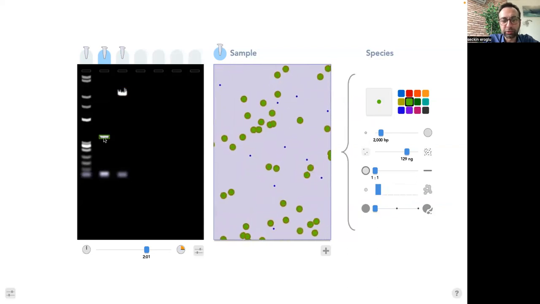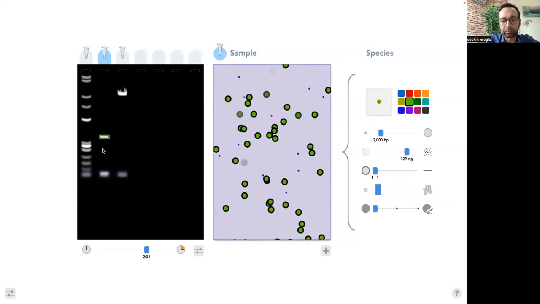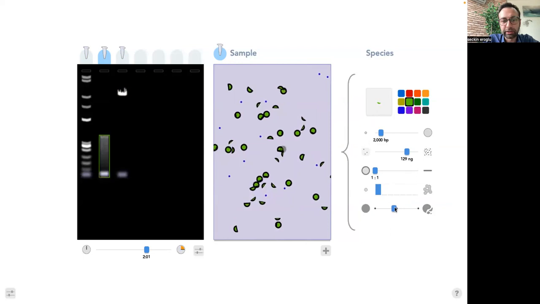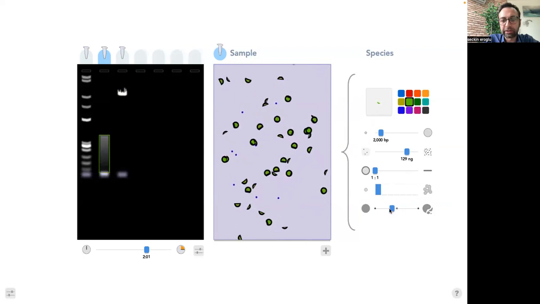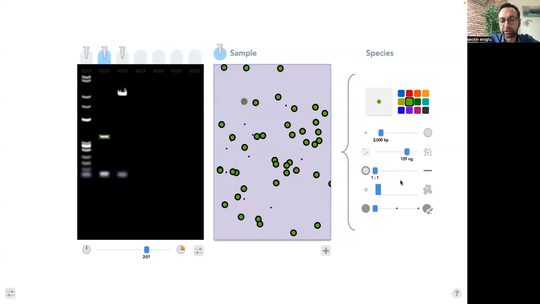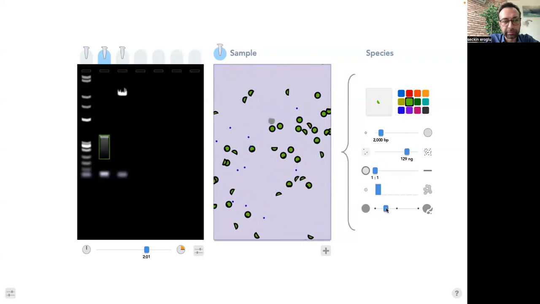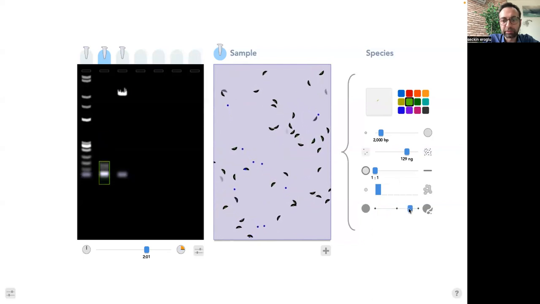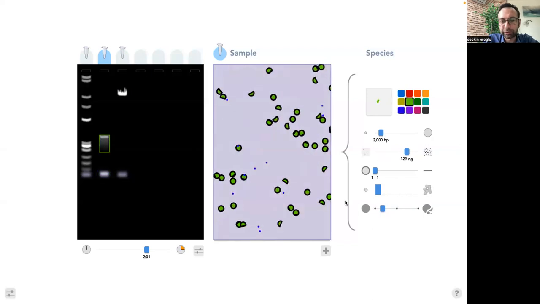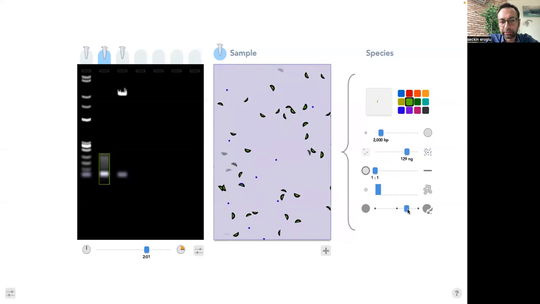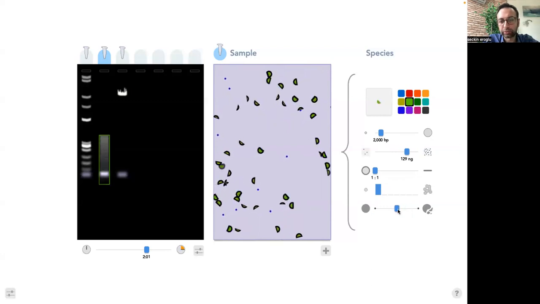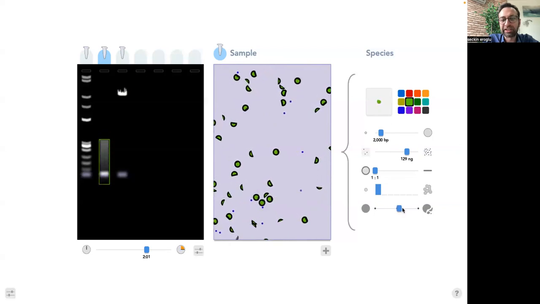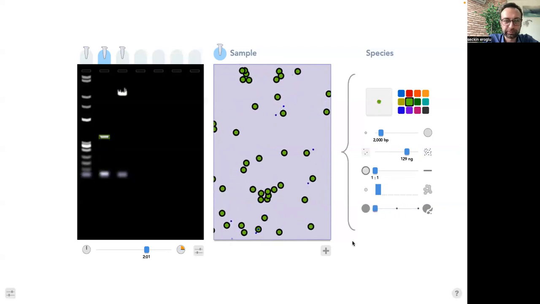A very, very common thing is to have a ladder here. This is due to the degradation of your product. If you have DNAs or something like that, there will be degradation, and we call it a ladder. You'll see if it is too much degraded, the molecular weight will also be very low, and you can see here how the shape changes, and they will start to go fast, much faster. You'll probably see this in your PCRs in real life.